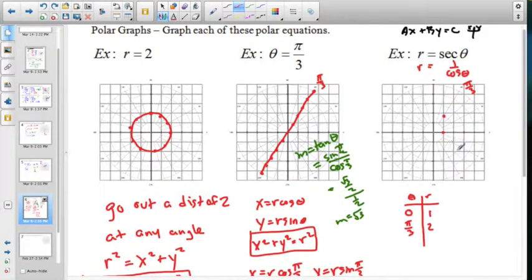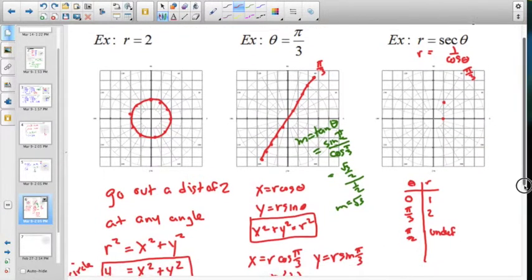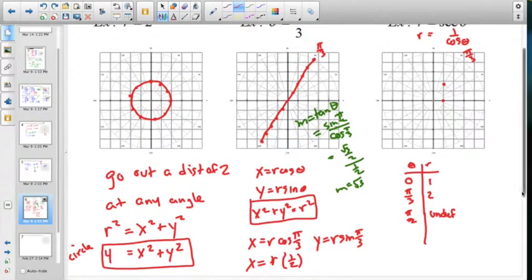at that point. And so notice when we go to pi over 2, cosine of pi over 2 is 0. 1 over 0 is undefined. So we can't plot a point for that. If we go out pi, cosine of pi is -1. So our radius is a -1. So out in the pi direction, we have to go in the opposite direction of the pi line, which is back over on this point. So that got us another point right there.